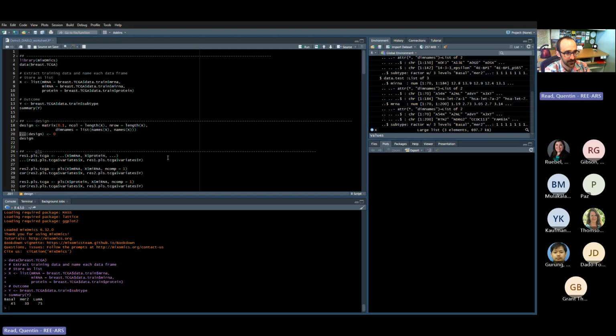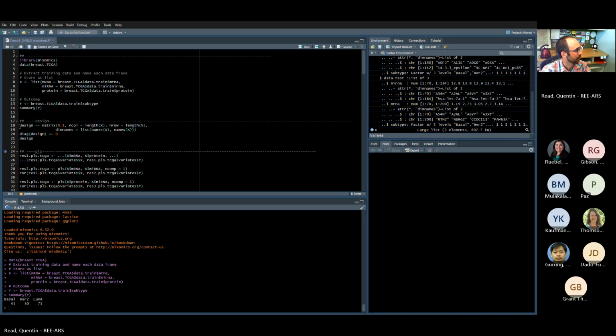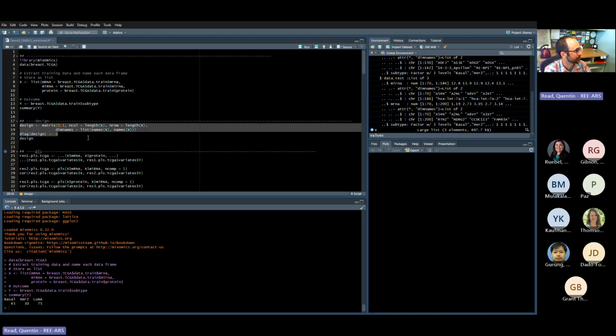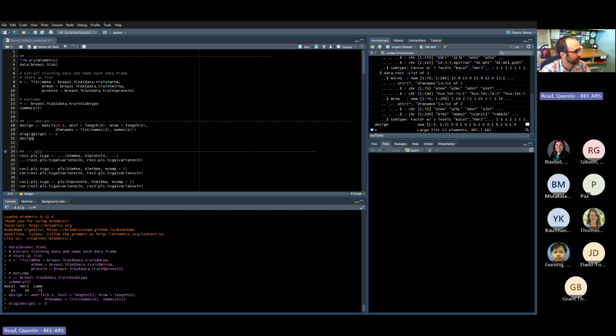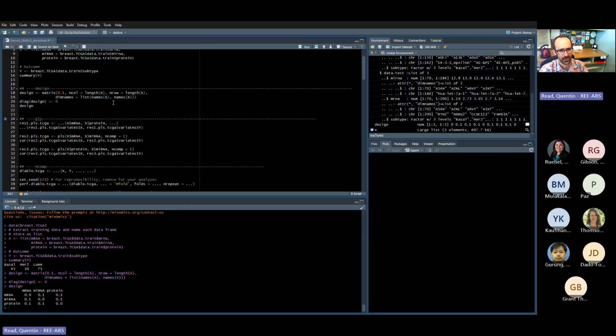But the design matrix has to have 0 on the diagonal. So we're going to say diag of design gets the value of 0. If we run these two lines and then print the design matrix, you can see it has 0.1 everywhere except the diagonal. So we're manually choosing regularization parameters here instead of doing cross-validation for those particular parameters.